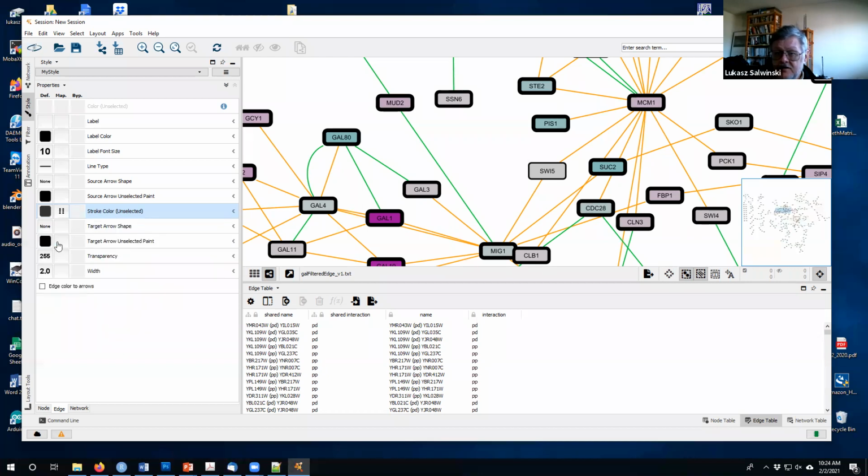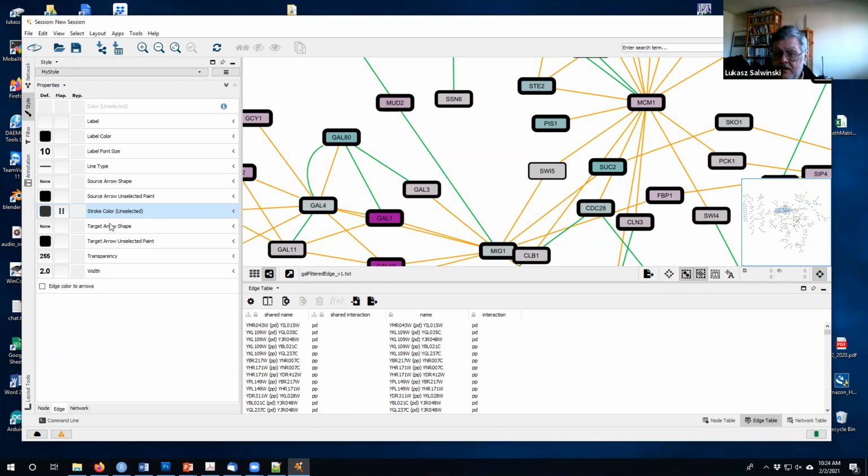To set this, we can try to look for something which gives us the direction. So there's something conveniently named target arrow shape. So it's probably how the arrows at the target, so at the ending end of the line, are gonna be.